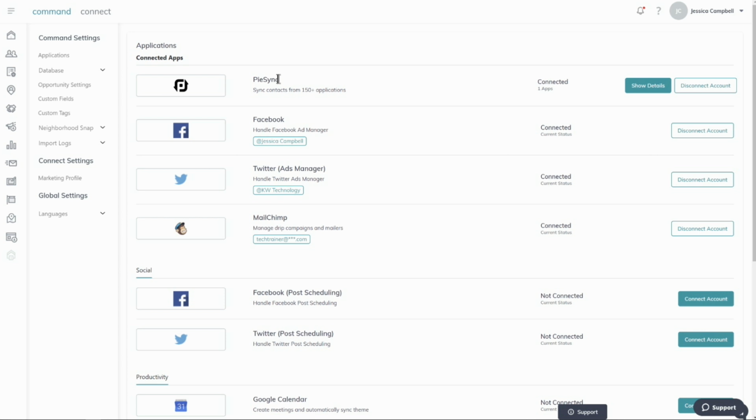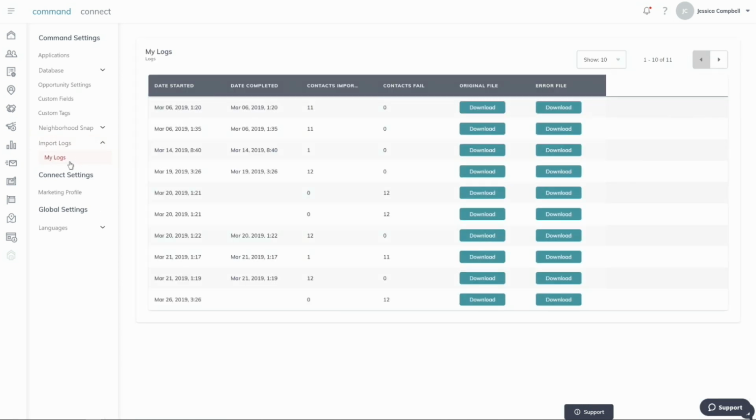Remember earlier when we talked about import logs? This is the reason you would go look at your import logs, if you used our CSV file. If you click import logs and hit my logs, this is where you would go to see those imports that you've done. Not only can you see how many contacts have been imported, but you can see how many contacts have failed with your import. So you can see we've had some here where no contacts have made it through. If that happens to you, this is where you should go to look and see what happened. You can actually download the error file so you can find out what didn't come through and what the problem was. So import logs is going to be where you find any information about your CSV file imports that you want. Any questions so far?